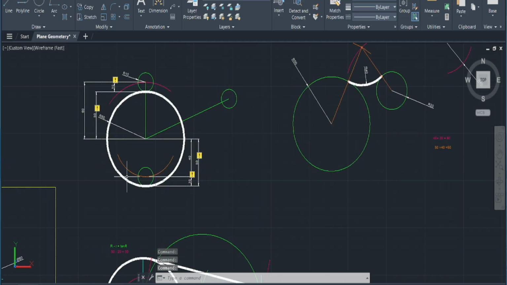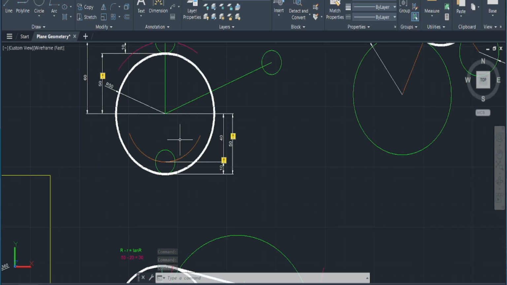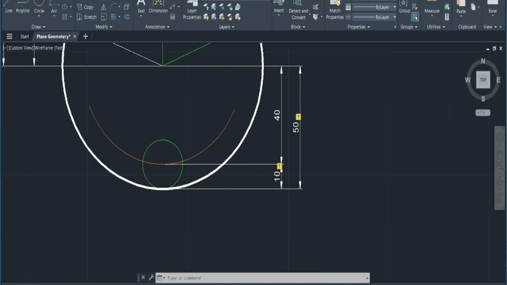So the idea we're going with is simply this one here. If we have a circle that is at a particular distance, meaning the difference between centers is at 40 here, then all I have to do is minus the radius of the big circle, 50, from the 40 in order to get the actual arc.